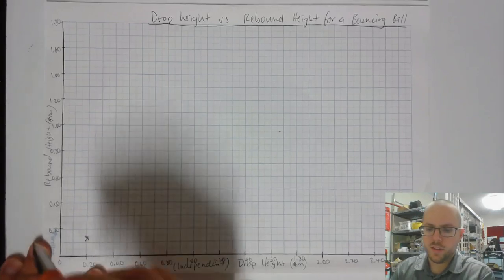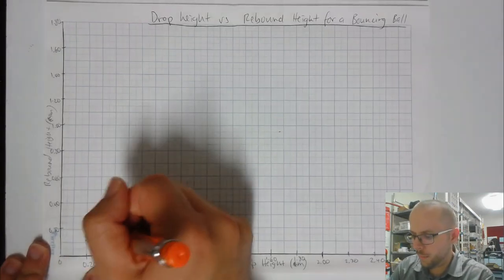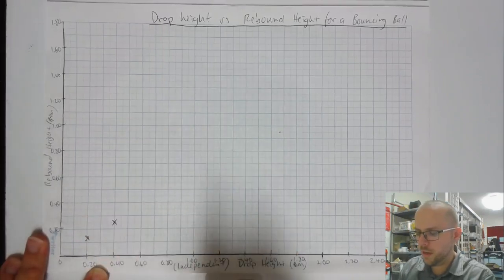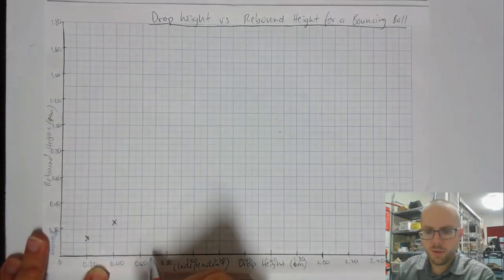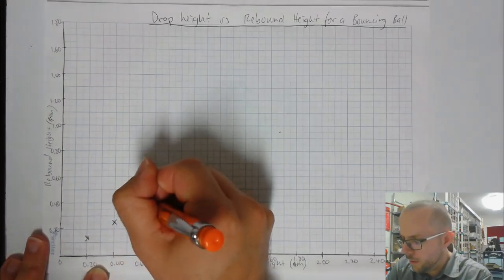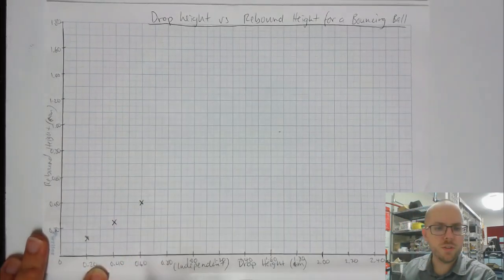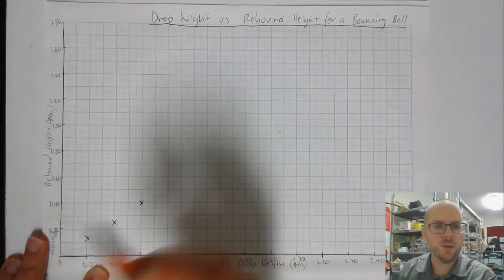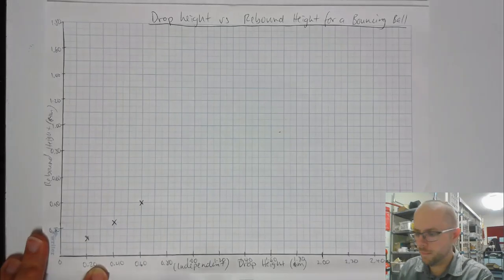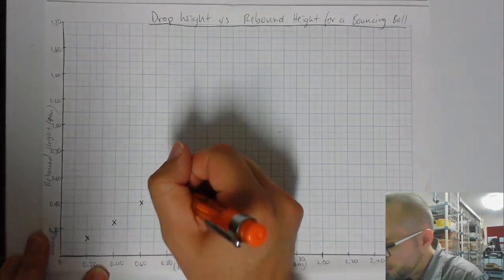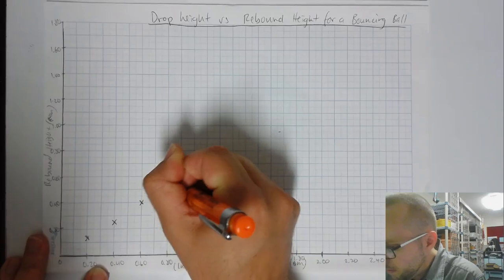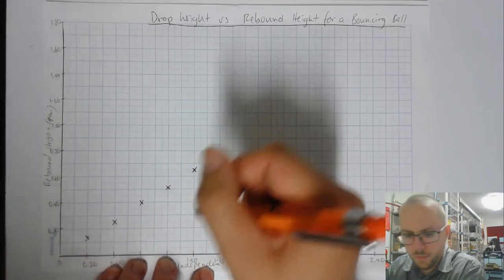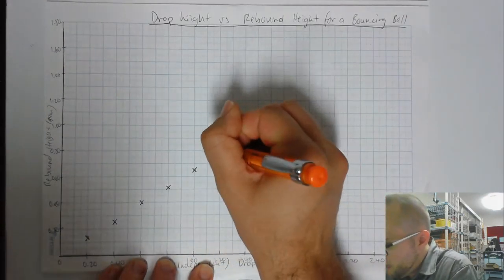Okay, then 0.4, I'm going to do the same thing. I've got 0.2, and then halfway between 0.2 and 0.3, and so on. I'm going to go up to 0.6, 0.4, and I'm putting a cross. Now you could put dots or you could put crosses. I like to put crosses because the middle of the cross is that exact point that I need to plot. Up here, I'm going to 0.52. And then 1, 0.65, and then I'm going to keep plotting these points.